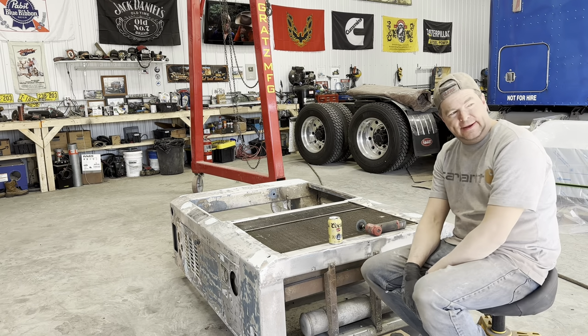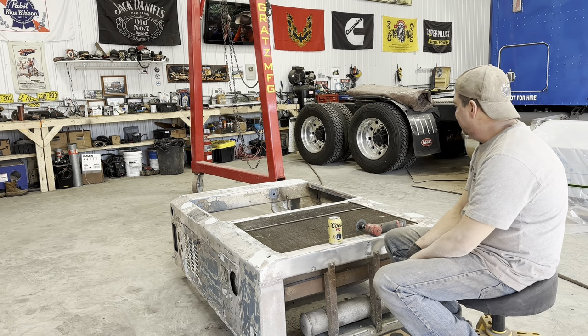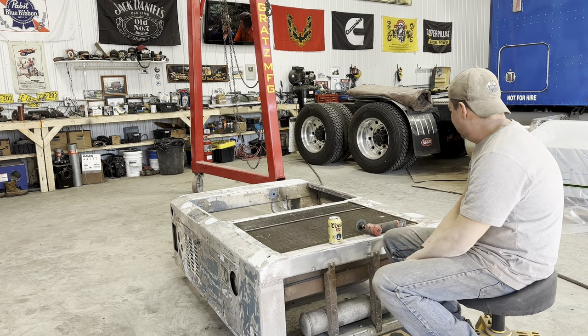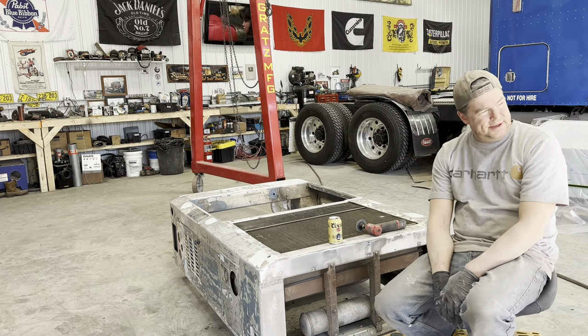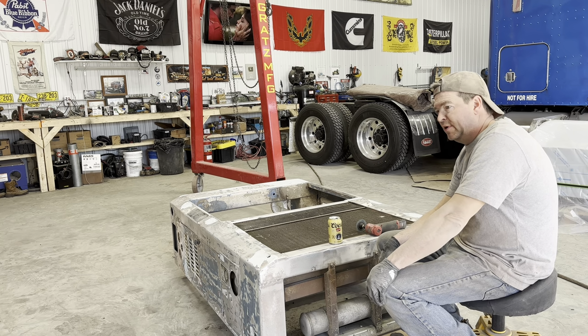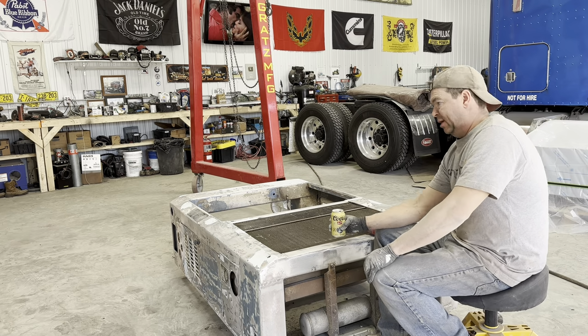So it is a lovely day out there, which is great because I can have the door open, blow all the dust out, and I don't have to hide in here underneath the furnace. But yeah, it's getting late in the day too. And I know I say that a lot, but I mean this stuff just takes time. Body work is one of the biggest time eaters. I find body work and electrical just gobbles up the day.